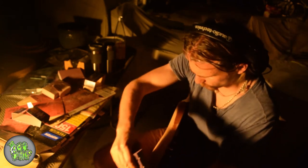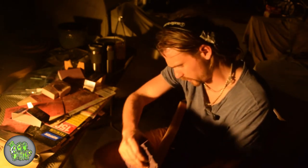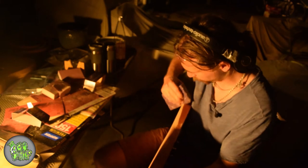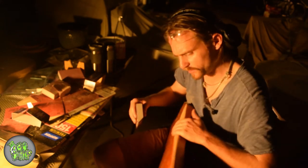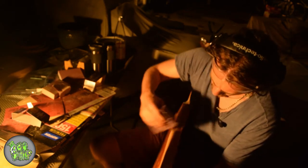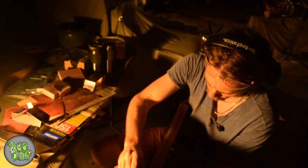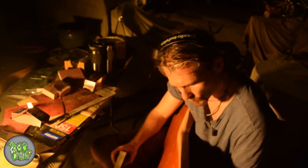We are gonna do all of this sanding tonight. We're gonna get it 100% prepared for tomorrow. So the trick is that you only do dry sandpaper on wood. You do not wet sand wood. That's like the number one kiss of death. You do not wet sand wood. And why is that? Well, wood and water don't go together, period.